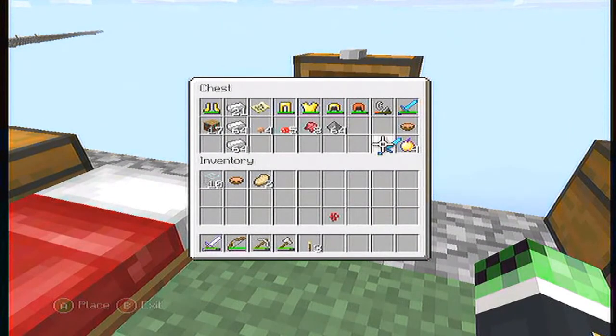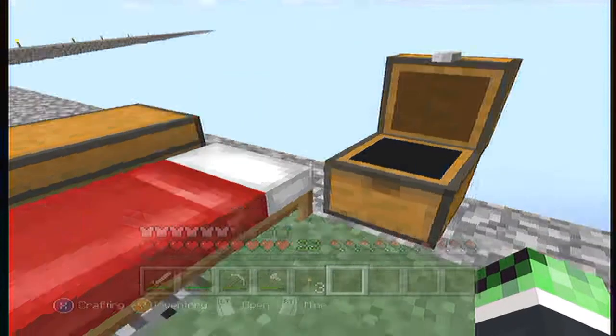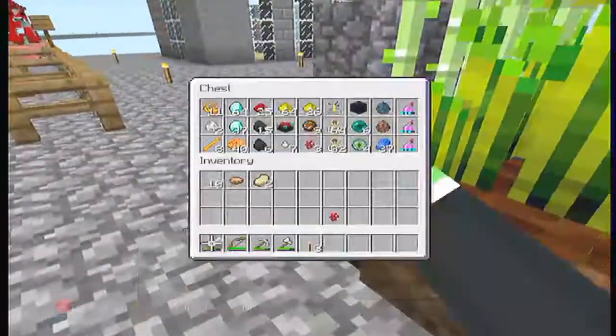Oh my gosh, I'm stupid. So I'm gonna put my fancy sword away, because I now am afraid that I might die with it. I don't know why. I have a suspicion of Minecraft. I'm like a weird person in Minecraft.